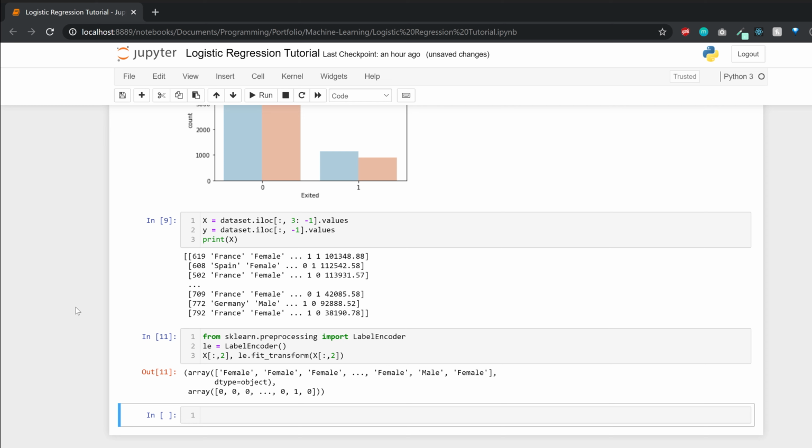So we're going to use label encoding and one-hot encoding to preprocess our data. Label encoding should only be used when the categorical variable in question has a relationship, such as gender or age. So for the gender column, we're going to use the label encoder. In the country column, there's no relationship between the values in the column. So in this instance, we're going to use the one-hot encoder.